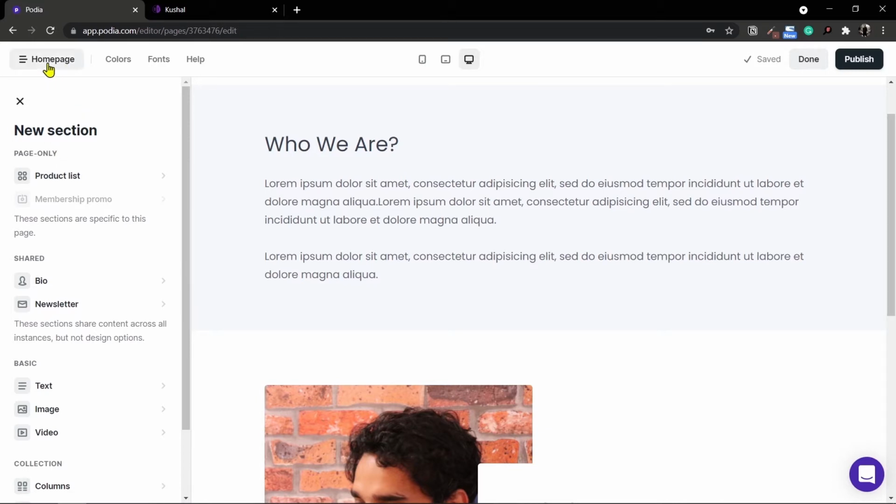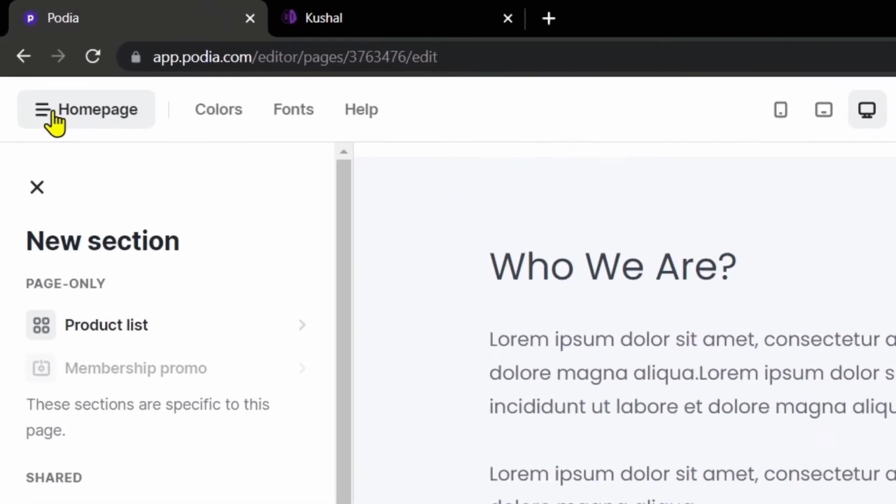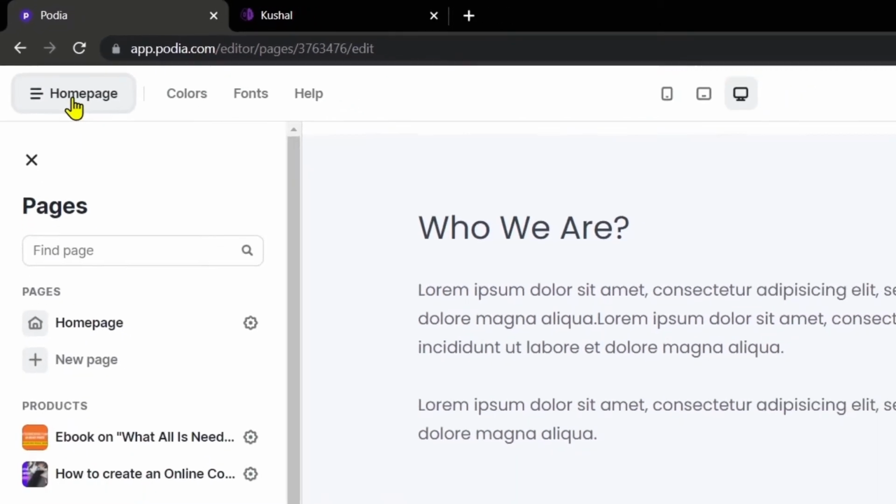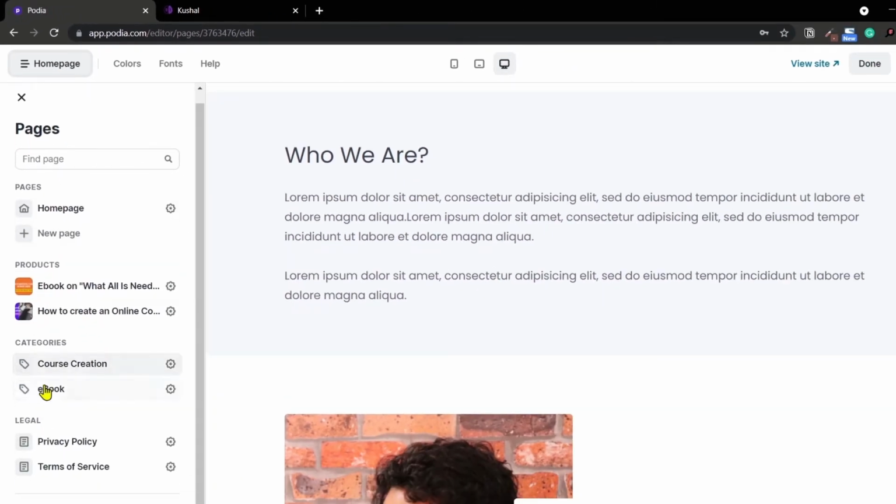For example, inside the home page, we have the option of this product list. However, if I move to some other page, I won't have that option. I'll show that to you quickly. I'll just click on publish. And if I move to some other page right from this editor, I'll see those options. Now, in order to move to some other page, all you have to do is click on this page name right here, and you get all the options of all the pages you have created.